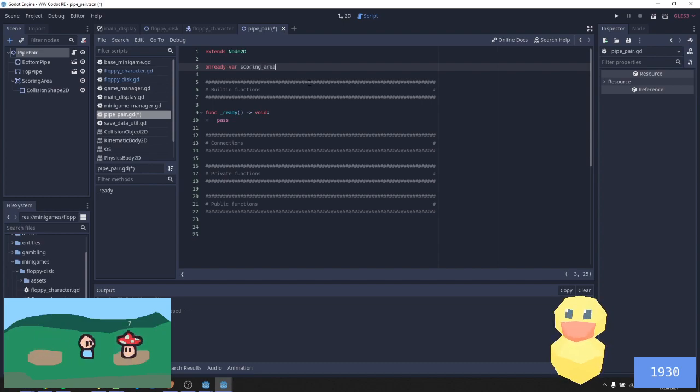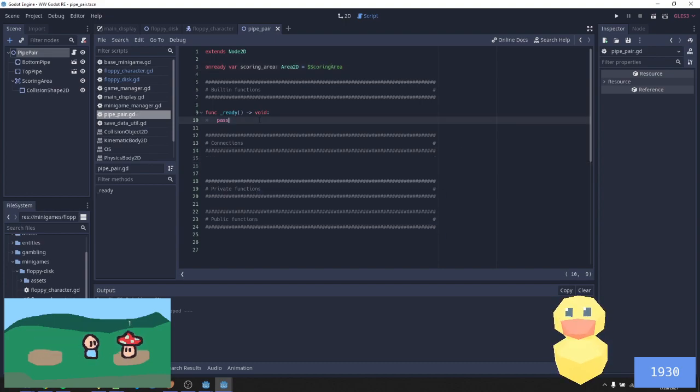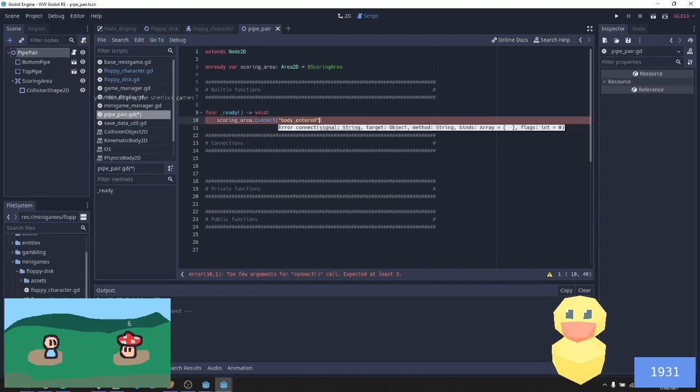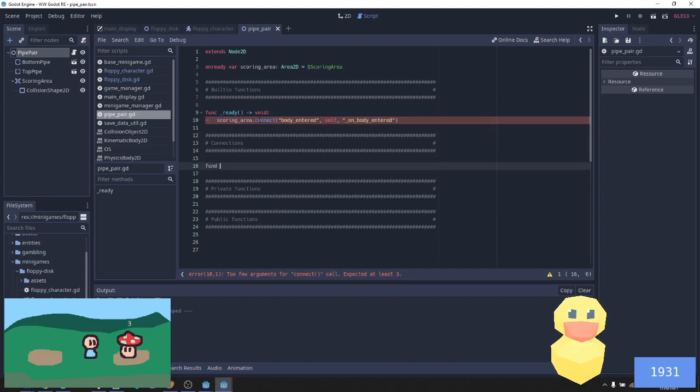Scoring area, which is an Area2D. Scoring area, and then we'll do on... Oh, okay, hold on. So scoring area, connect body entered, self on body entered. So hit him with a func. On body entered. So body, which is some sort of node.